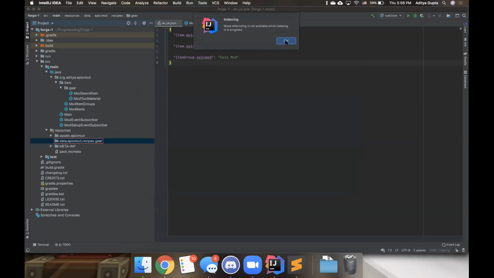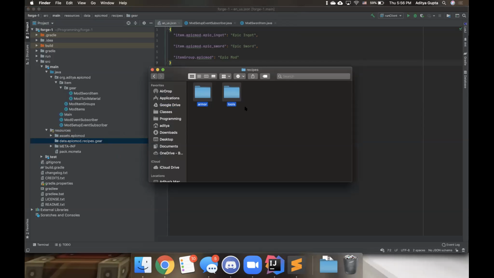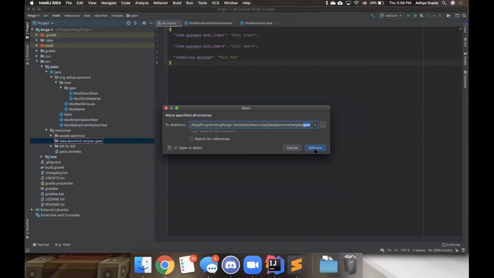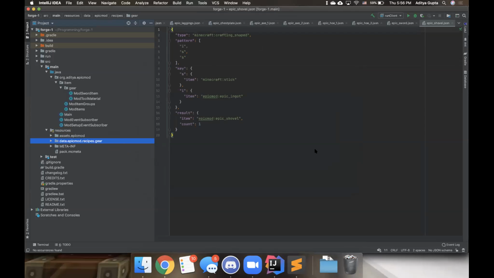Oh my God, why does it do that? It's so stupid. Indexing and processing happens literally every time. Whatever. So just select these two. If it says indexing and process, click OK and do it again. And when this thing shows up, refactor. And now, if you open this up, you should see armor and tools with a bunch of JSON files in them.